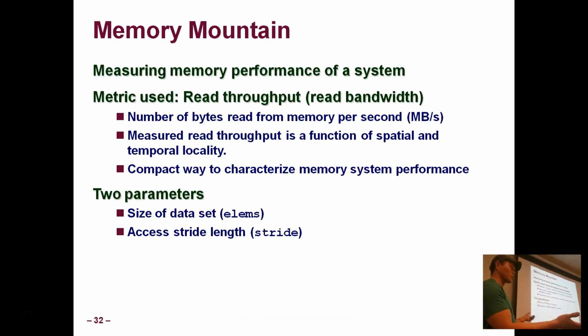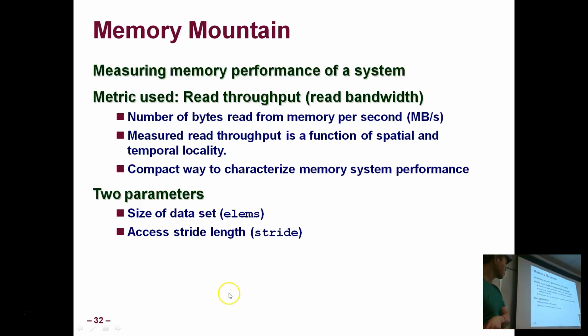Okay, so actually that's what I'm going to talk about now. The Memory Mountain program. This is what your final homework is, and it shouldn't take you very long to run it. It's to get a copy of this program, run it on a bunch of systems, and try and figure out if you can regenerate what I'm going to show you as a sample for this. So what we're going to do is we have this program that measures the read throughput through memory of your machine. It's going to try and figure out how many bytes per second I can pull in from memory. And I want to tweak 2 things.